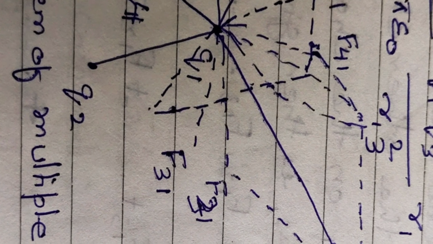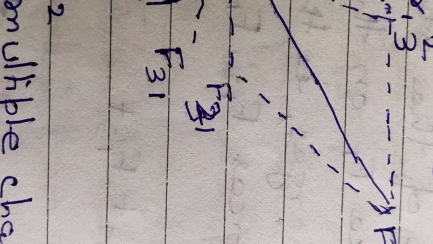In the same way, the force on Q1 due to Q3, denoted by F13, is given by F13 equals 1 by 4 pi epsilon naught, Q1 Q3 divided by R13 square, multiplied by R13 unit vector. Here is the figure of a system of multiple charges. Which again is the Coulomb force on Q1 due to Q3, even though the other charge Q2 is present.